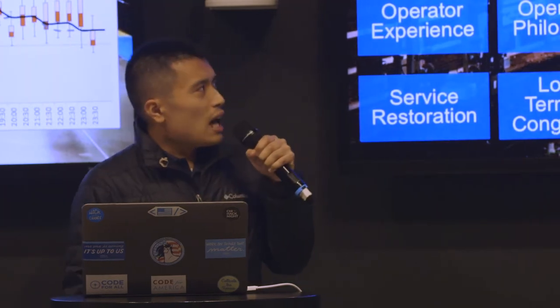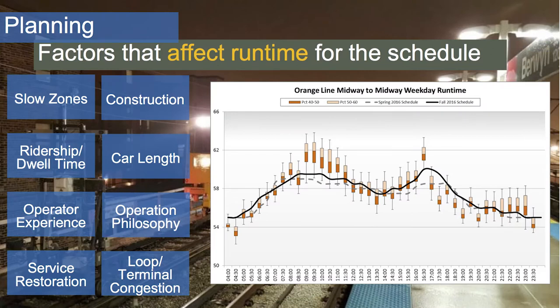For that reason, we need to carefully study running time to reflect actual operating conditions to provide reliable service while staying on budget. Many variables affect running time: slow zones, construction activity, weather, and shift changes. Before we had good data, we relied heavily on personal experience, but we want to do better than that. Since we have track occupancy data and signal data, we can transform that into running time. This is an internal visualization tool that we use to study running time so we can renew our schedule whenever something affects it.